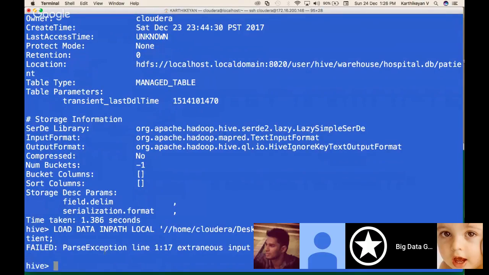It says parse exception line 117, and your input local expecting string near EOF.